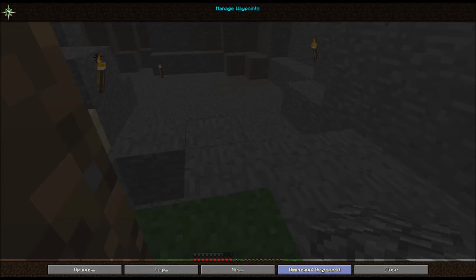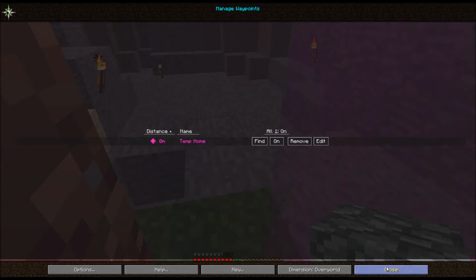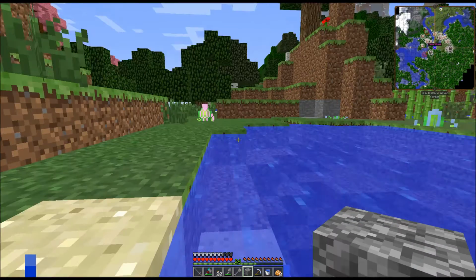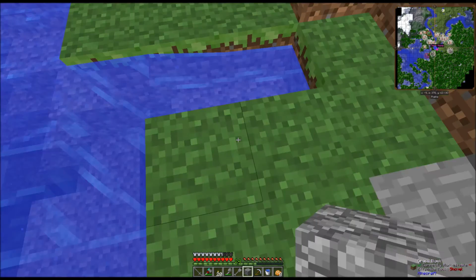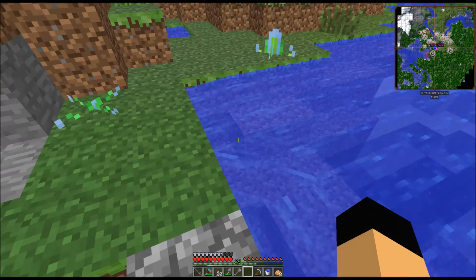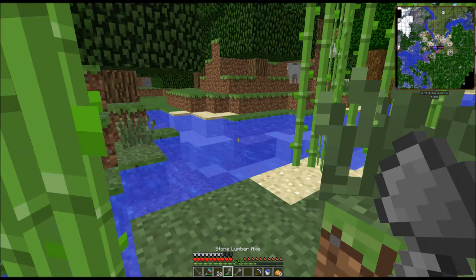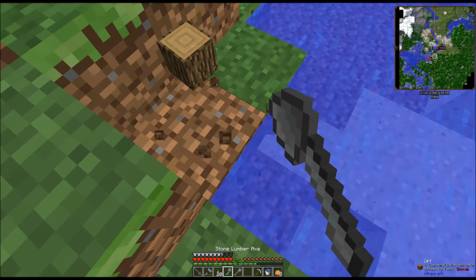Waypoints, new, home, temp home, save, close. So there we go, got our waypoint. So we have an idea of where we're going. As we're walking around, I'll chop down some trees and stuff because we're going to need tons of wood.